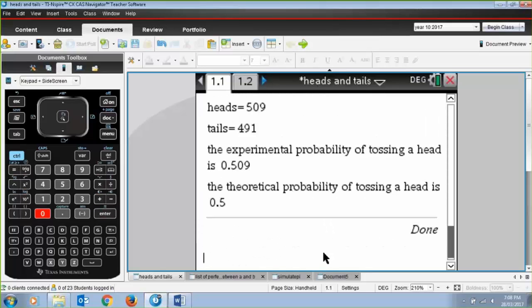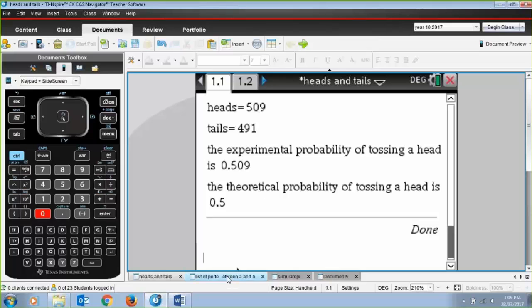And what it's done behind the scenes is it's randomly counted how many heads, how many tails, and then spat out for me the experimental probability for the number of heads based on that data, and then just compared that to the theoretical probability. So we'll have a look at the programming behind that one.